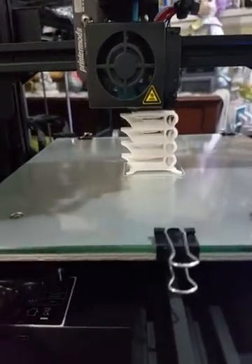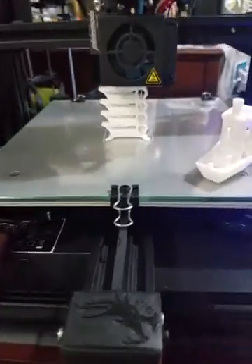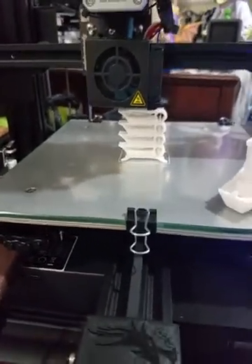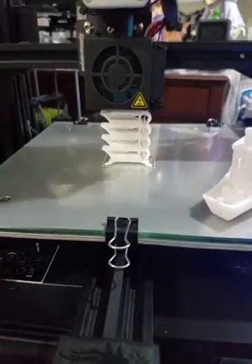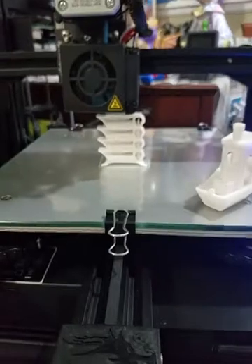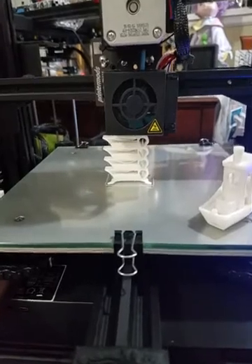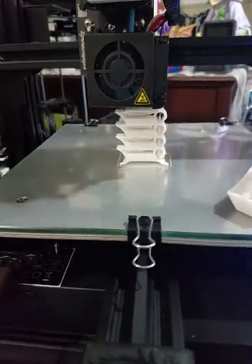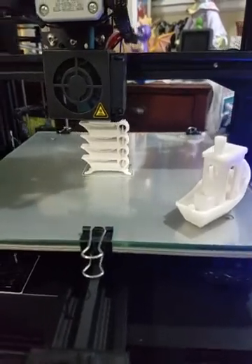My intention is not to keep you here babbling — just to show you how it's doing. After this, there will be a standard calibration cube. I'll measure that, and if I have to adjust X, Y, or even Z, I'll do that. Once the calibration cube is done, I have another mini all-in-one test to check overhangs and other things. But I won't do those until I know my optimum temperature for this filament. After that, it's another Benchy to see how it all turns out after being fully set up.